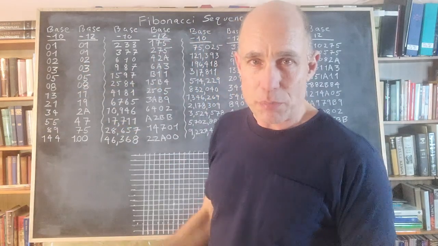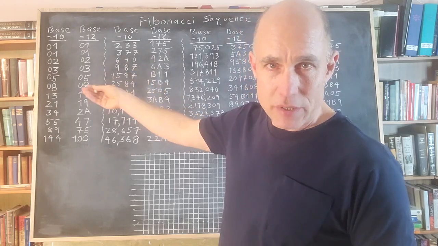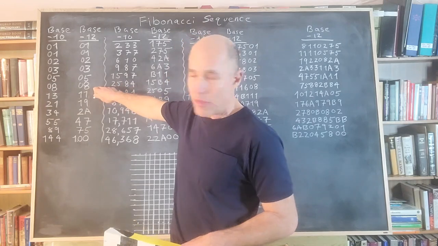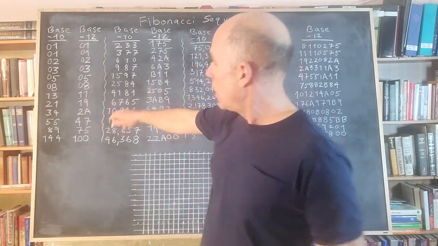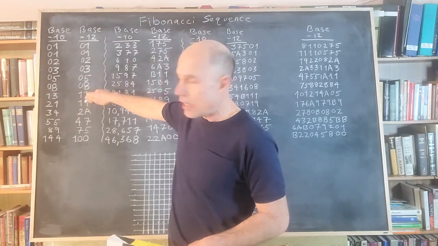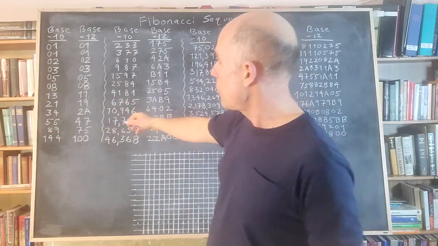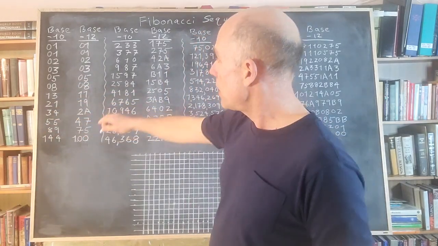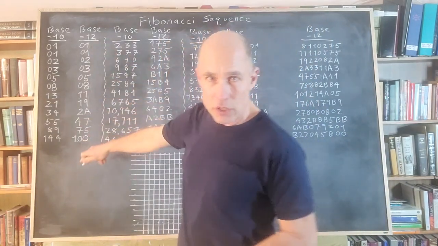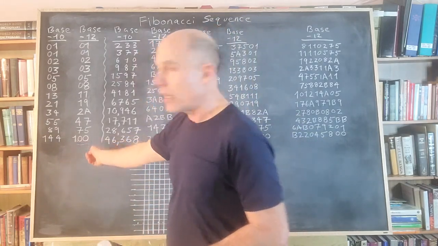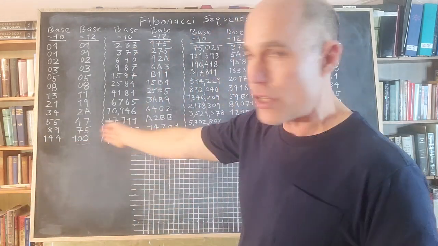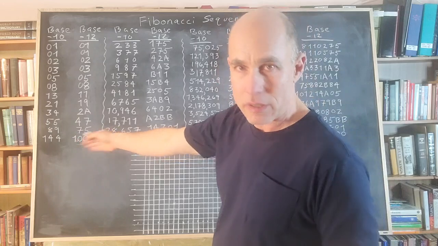What I've done is simply written the same numbers in their base 12 equivalent. You can see 1, 1, 2, 3, 5, 8 are all the same, and then it looks like 11: one group of 12 plus 1 is 13. One group of 12 plus 9 is 21, which looks like 19. So it is the same number, but in its base 12 equivalent. When we get to the bottom here, after 12 iterations of that pattern, we get to the number that looks like 100, and over here it's 144. That's the conversion from base 12 to base 10 or base 10 to base 12.